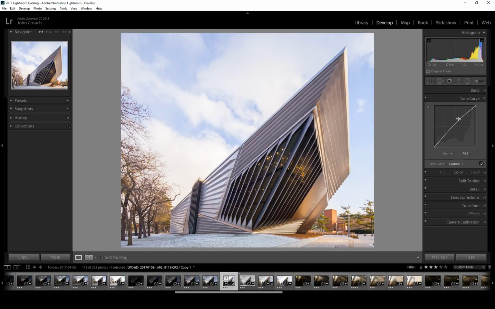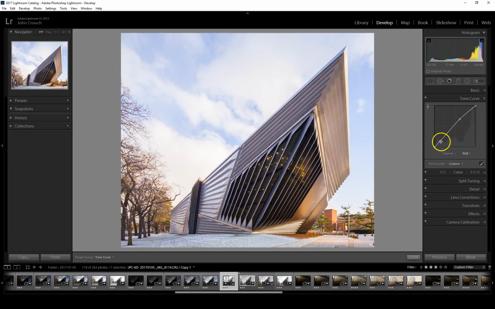If I want to be even more direct about it, I can use this picker tool. And as I float over here, you can see the little black dot in the tone panel move around. And we can make surgically precise edits this way. So I'm liking where this is over here. We've made that a little bit brighter. I might go back in here and make this just a tad darker. I don't want it to go to black, but if I make it a tad darker, we've increased the contrast there a little bit more.